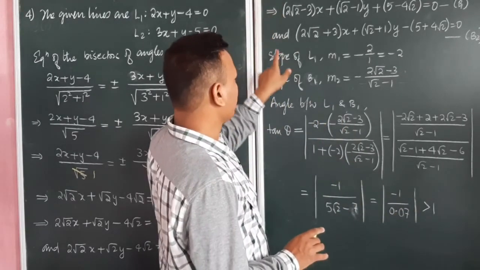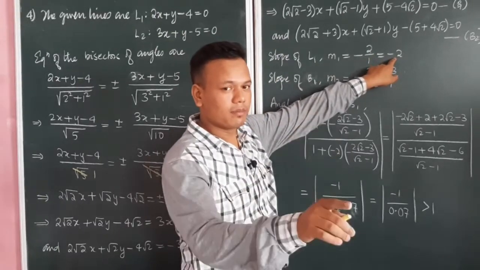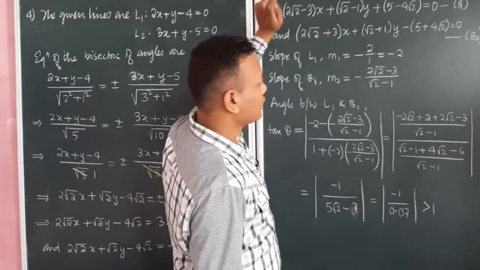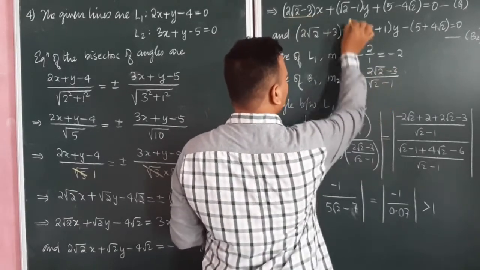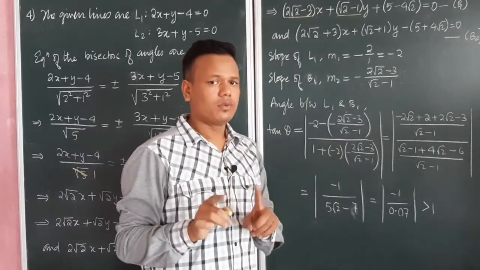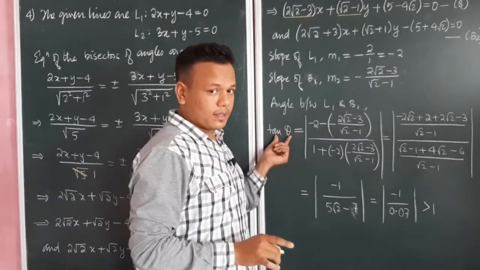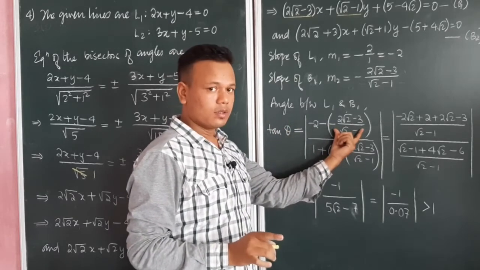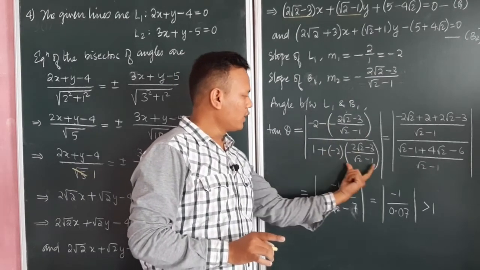Okay, fine. So we'll find what is the slope of L1. Slope of L1 turns out to be minus 2 using the minus a by b form, and slope of L2, I'm sorry, B1, that is this one, is given by minus a by b. Now a is this one, remember. So a by b is this much. So this is your b. In this case you have to use a calculator. Remember that. So we have tan theta equals to m1 minus m2 whole divided by 1 plus m1 m2.